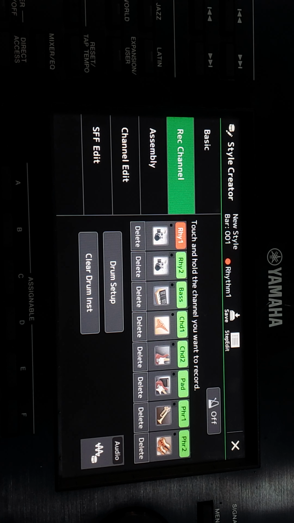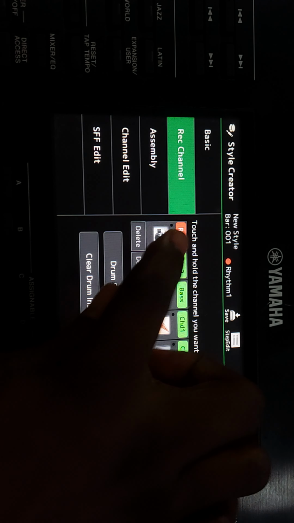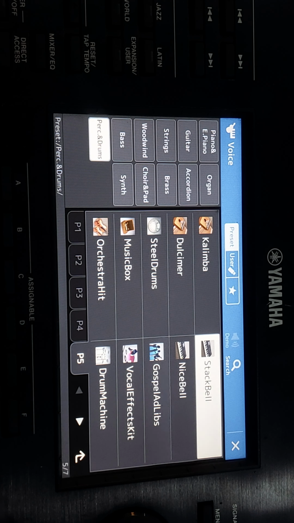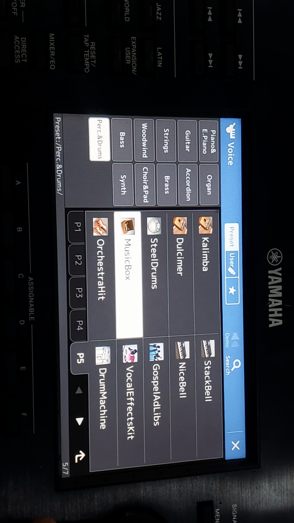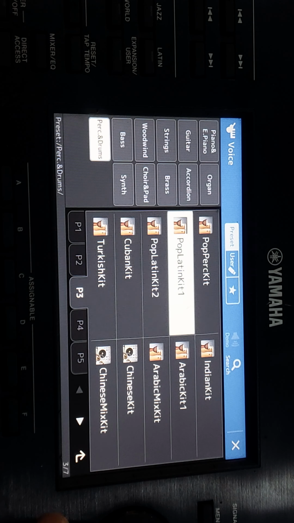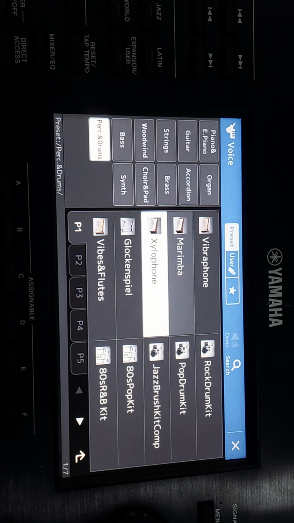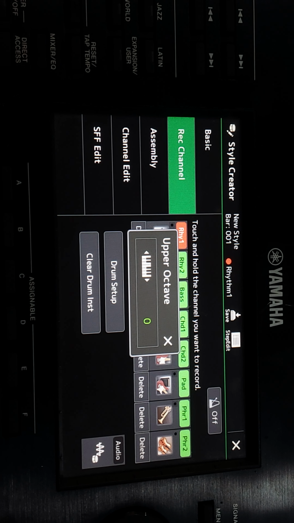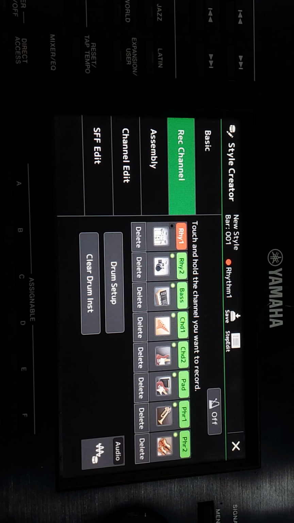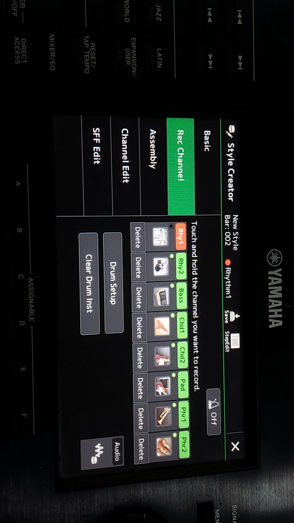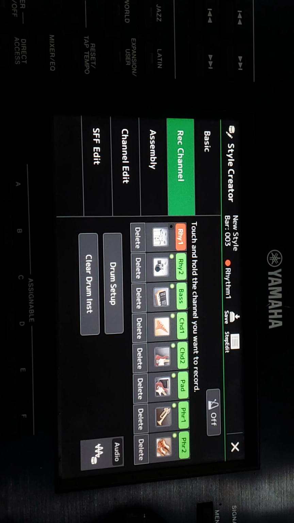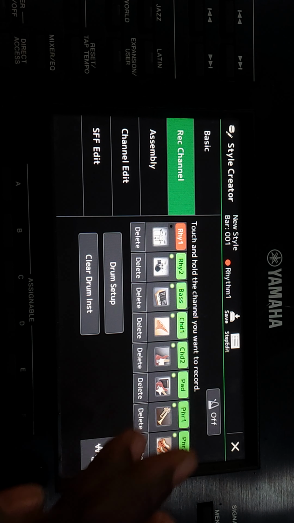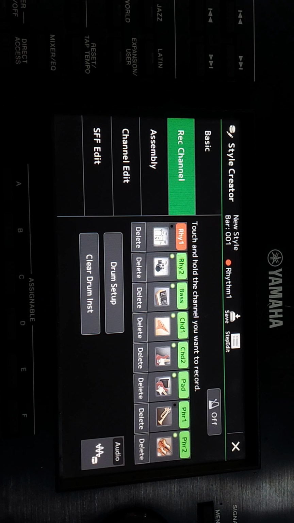Don't forget, we still have rhythm 1. Rhythm 1 is empty. So let's see how we can use a different voice for beat on rhythm 1. Right? Okay, so this is it now. That was an error. So let's start something.